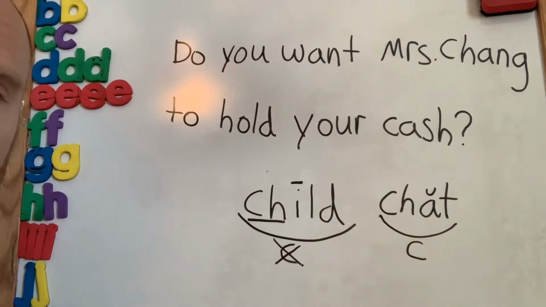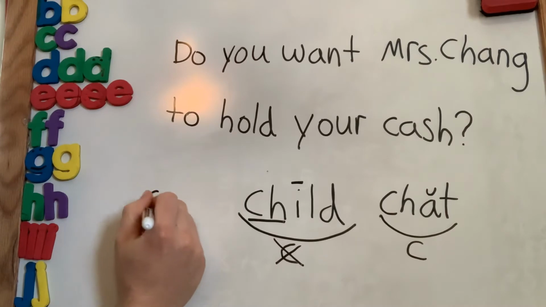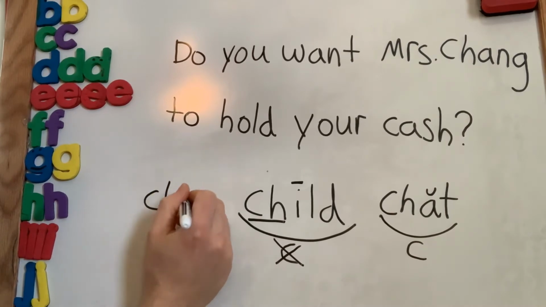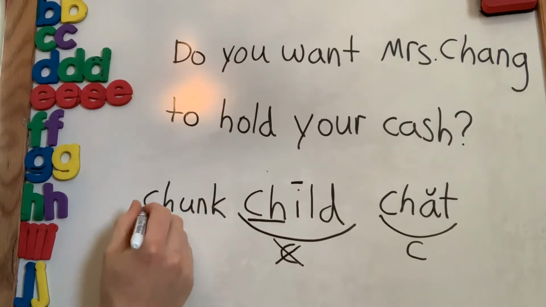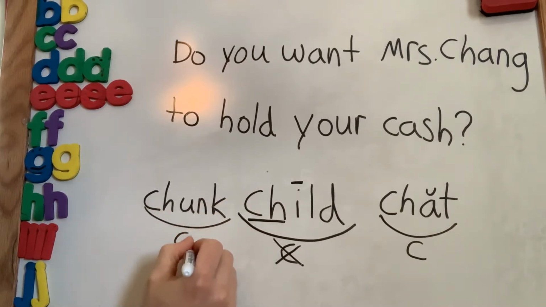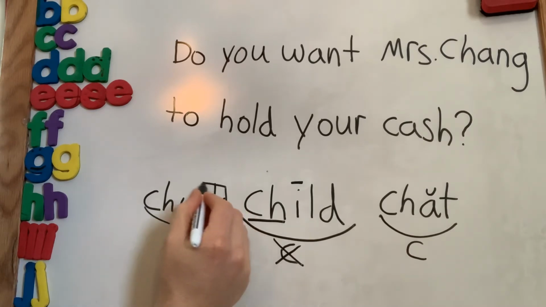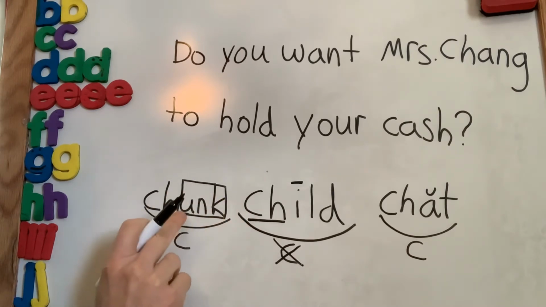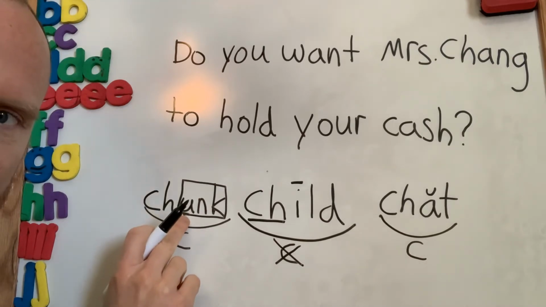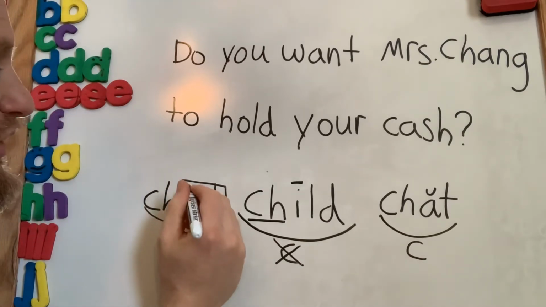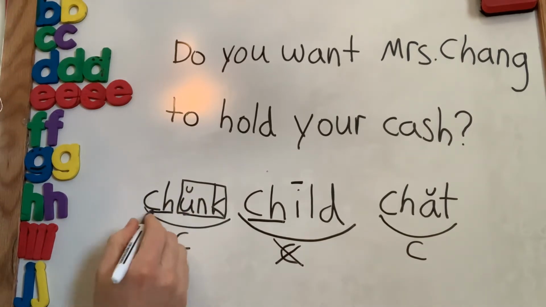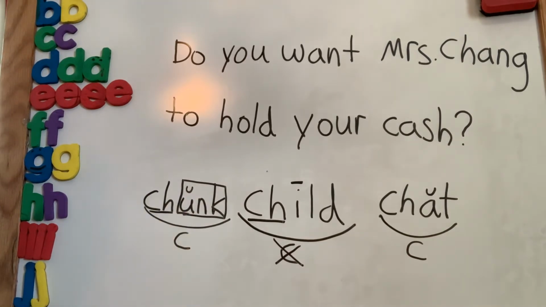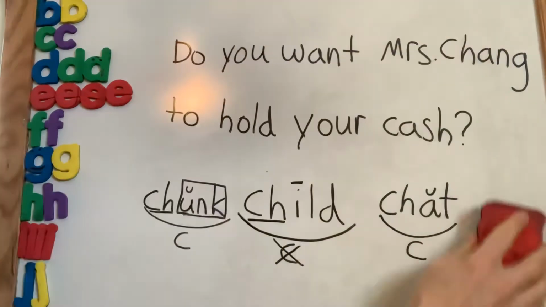If I was to do the word chunk, ch, unk, okay? This would actually be a closed syllable, but this is a glued sound, so we put a box around the glued sound. But what sound did that vowel make in the word chunk? It made a short vowel sound, all right? And then we'd mark our digraph with one mark, okay?